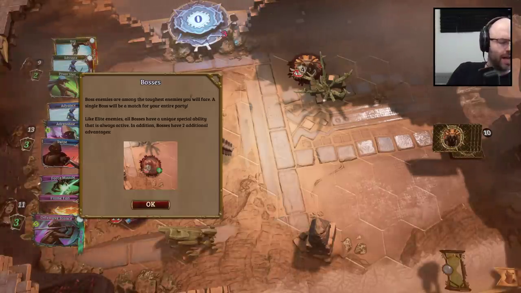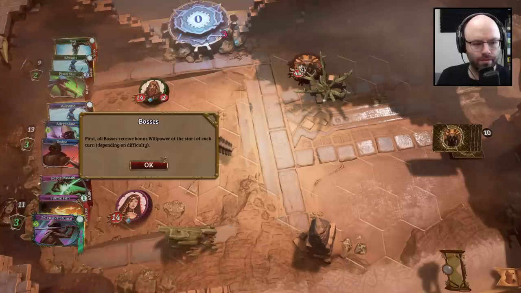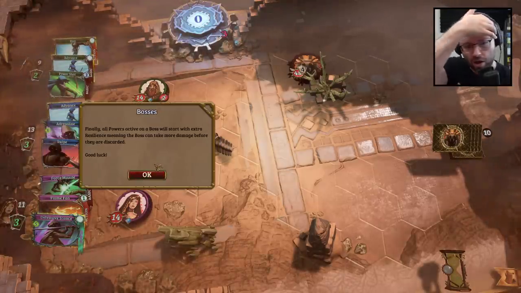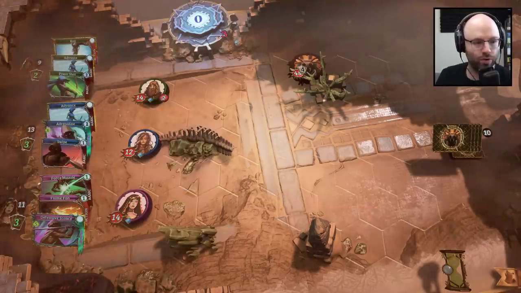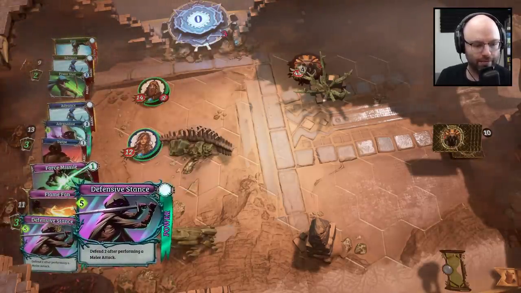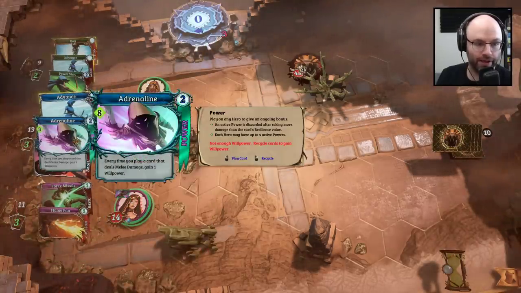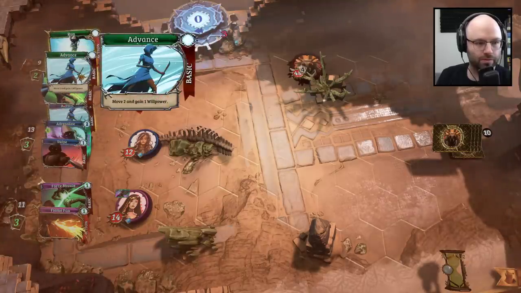I don't even like normal moths. Bosses receive bonus willpower at the start of each turn. And all powers on a boss will start with extra resilience, meaning they take more damage before they're discarded. It's pretty bad. Free powers must be equipped every time. Okay, this is really good. We gotta start with some advances.